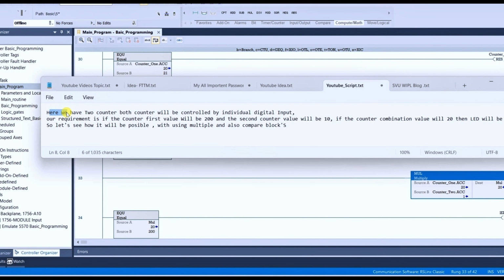Both counters will be controlled by individual digital inputs.